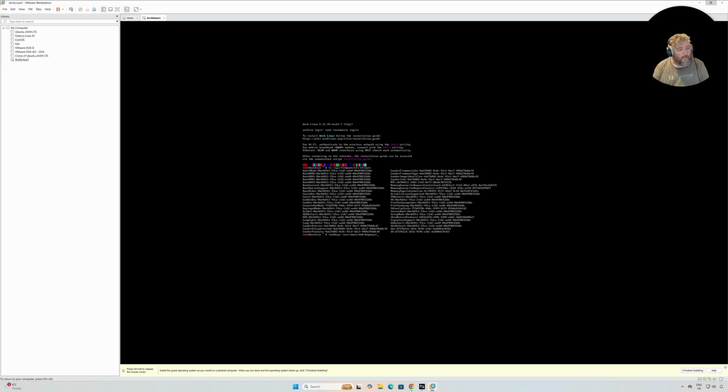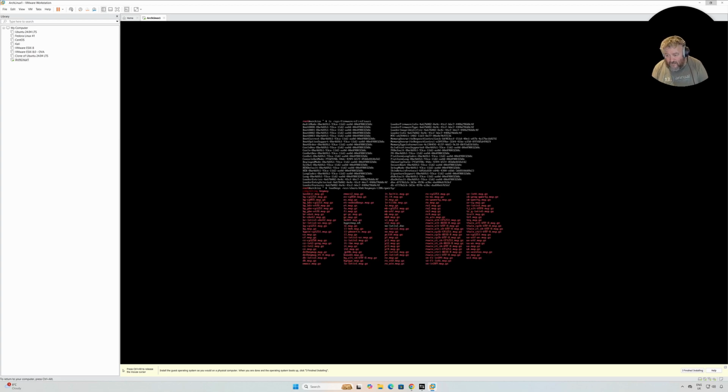Can you see what I'm saying about how slow this is? It's just about bearable. i386, qwerty with a Y. Now, at that point, if I was to hit tab, it says, do you want to see all possible 26 entries? So those are all the key maps that exist.